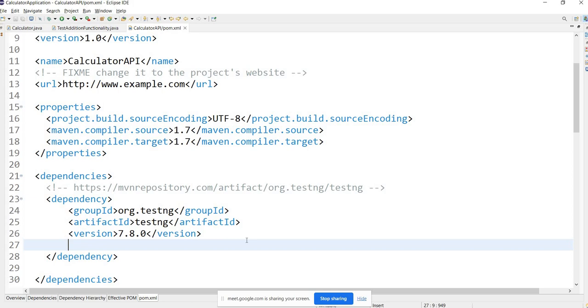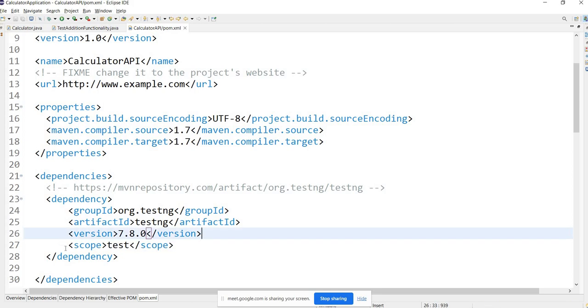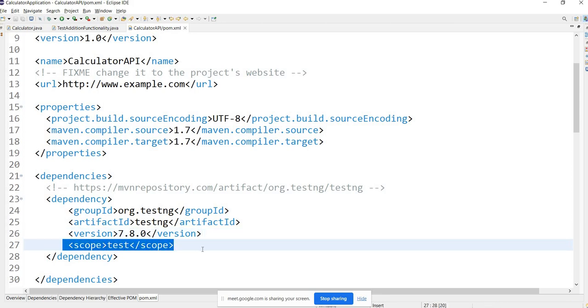Which might take some time. Okay, so please remember, if you know that a few of the dependencies you need only at the time of running the unit test, always define the scope so that those dependencies or jar files will stay connected in the build path or class path of your project only at the time of running the unit test. They will not be connected when you are compiling or doing other stuff with your application, and that will definitely increase the speed of the compilation. Okay, so please remember this.